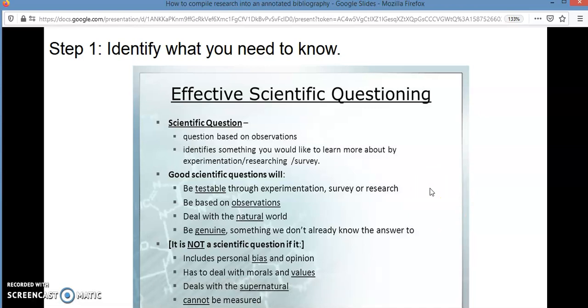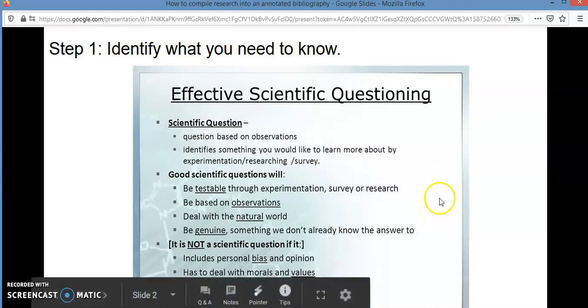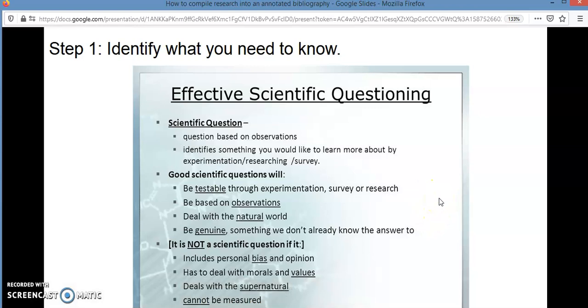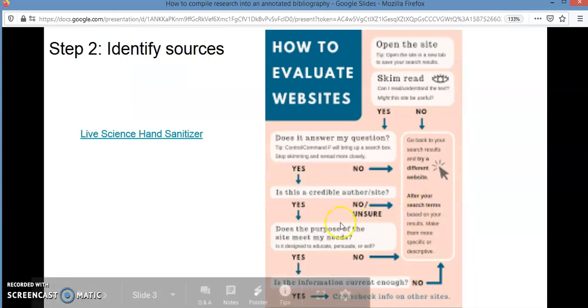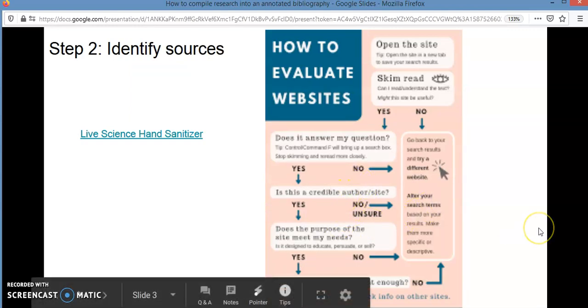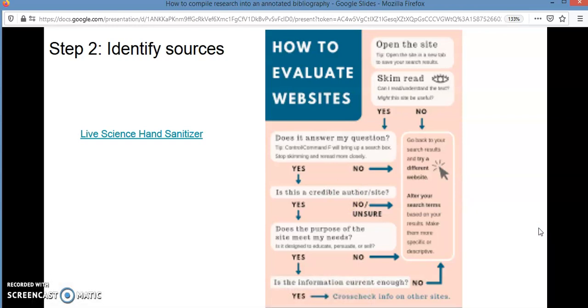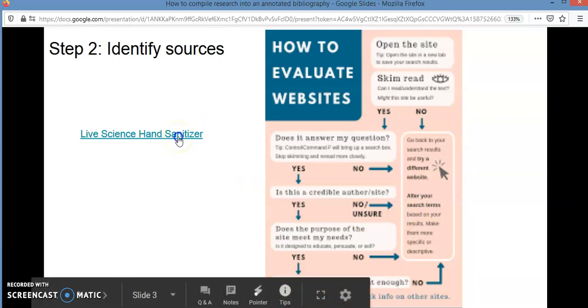Once you've identified what you need to know, the questions that you're going to research, and what search terms you're going to use in order to find those answers, you should start identifying sources. I've gone into detail before about how to identify sources, and for now, I'm not going to go into much more detail about that, but I will upload the videos in the future. For now, I'm just going to use a source that I have already identified and vetted as credible.